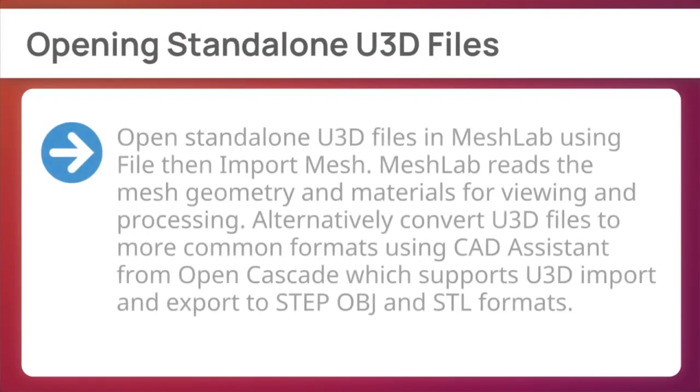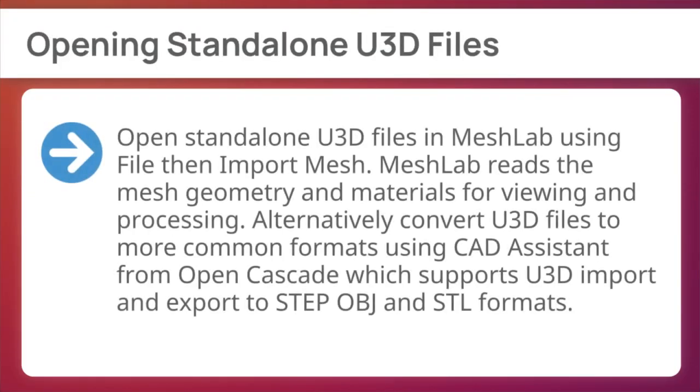Next, opening standalone U3D files. Open standalone U3D files in MeshLab using File, then Import Mesh. MeshLab reads the mesh geometry and materials for viewing and processing. Alternatively, convert U3D files to more common formats using CAD Assistant from OpenCascade, which supports U3D import and export to STEP, OBJ, and STL formats.